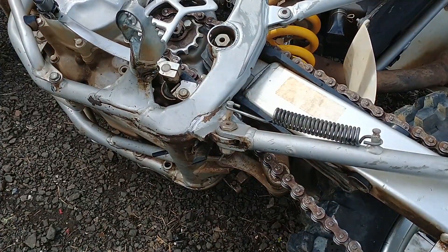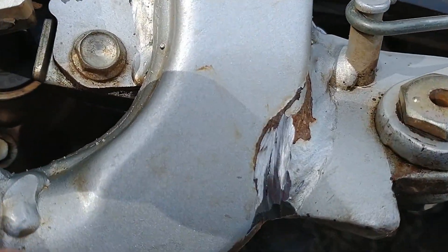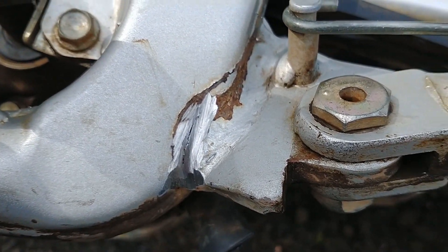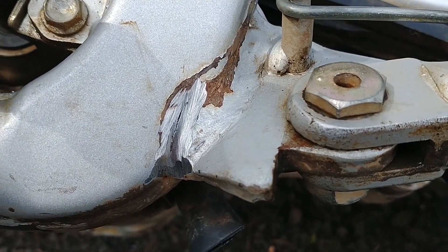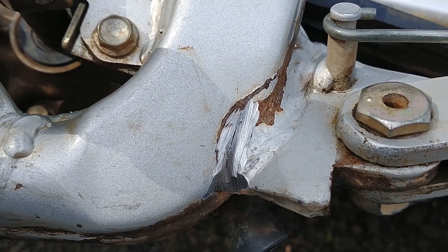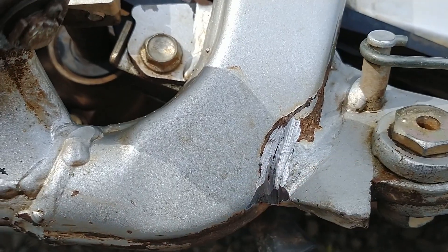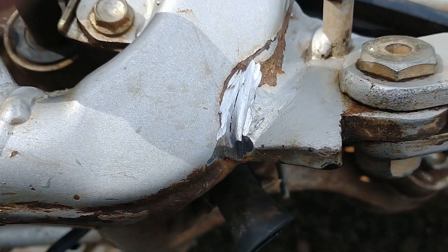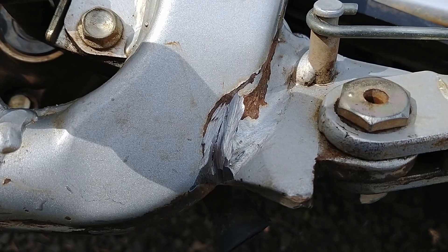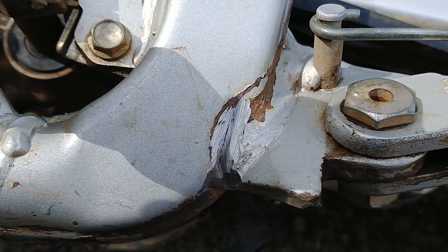Let's take a look and see what we got here. You can see the crack definitely goes into the frame of the bike, not into the tab that holds the kickstand. What I'm going to try to do now is get the welder out and fill that up. The idea is not to blow through the frame — it's a lot thinner than the tab, which is probably quarter-inch thick. We're going to put most of the heat and weld into the tab side, with just enough into the frame side to get good penetration.